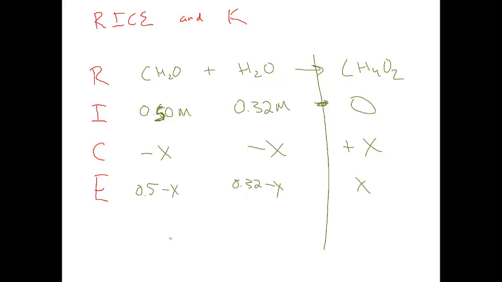Okay. So what is my expression for K? Let's see if we can go back to chapter 15. See if we remember, how do we set up an expression for K? You're going to be doing this a bunch. Products over reactants. So it's my concentration of formalin over my concentration of formaldehyde and water.